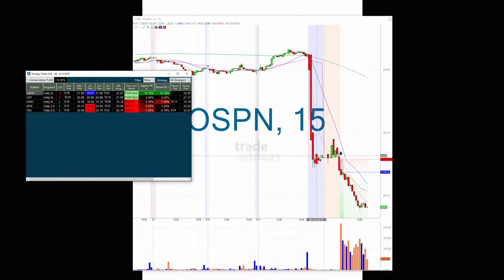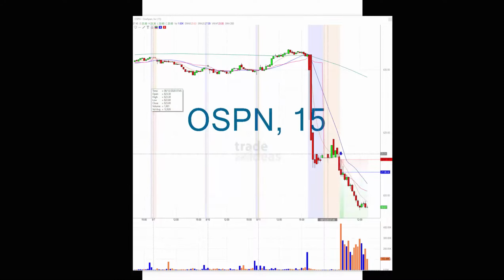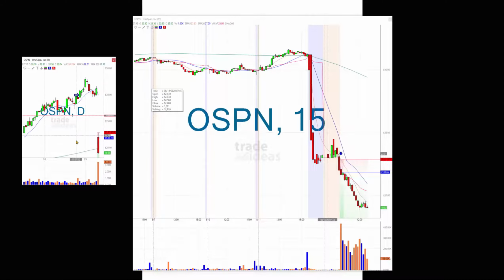Now, this is one that we did identify in the pre-market also. We saw this big gap down after hours. That's the mauve area right there. This company released earnings after hours. More importantly, let's change time frames here. There's the daily chart. At one point this was right up here, and there was a 200-day. I actually said, wow, surely the 200-day will stop it, but it didn't even stop it. That's the 200-day moving average right there. So you can see the incredible gap that happened on the daily chart.